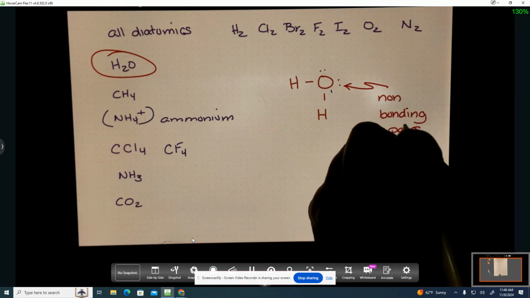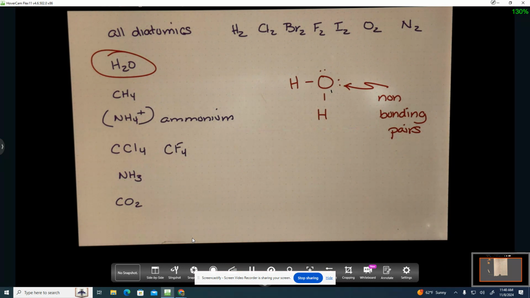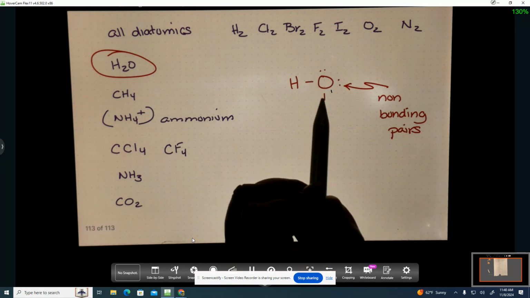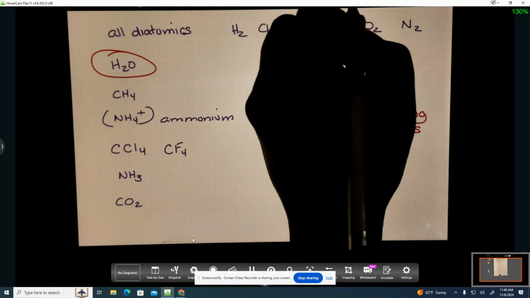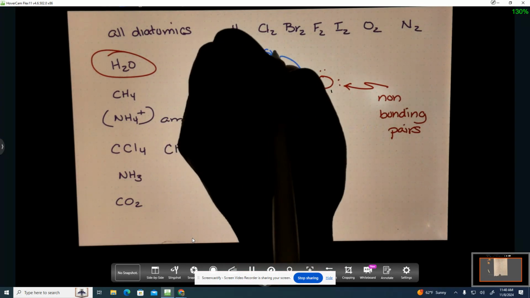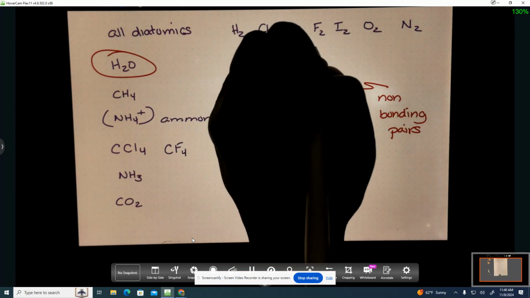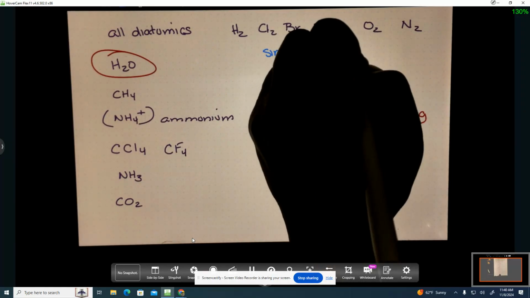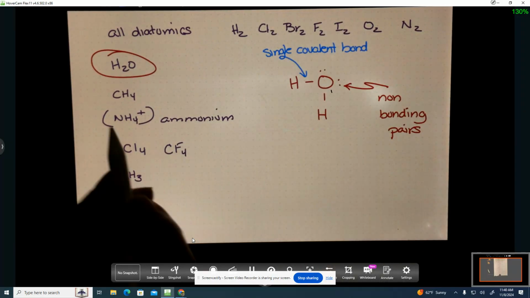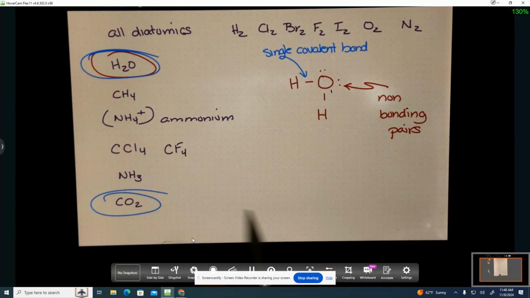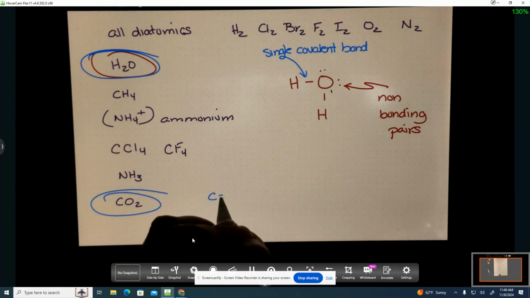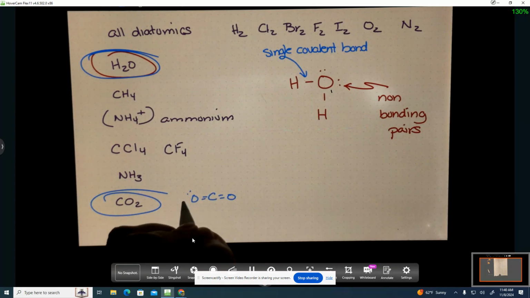The easiest way is just to remember what water looks like. Okay? These are bonds. This is a single covalent bond. If I had to put money down on something, you're going to have to draw water or you're going to have to draw carbon dioxide on the Regents. That's my guess. We haven't seen carbon dioxide in a couple of years, so it's probably going to show up. Okay? All right, let's talk about the shapes.